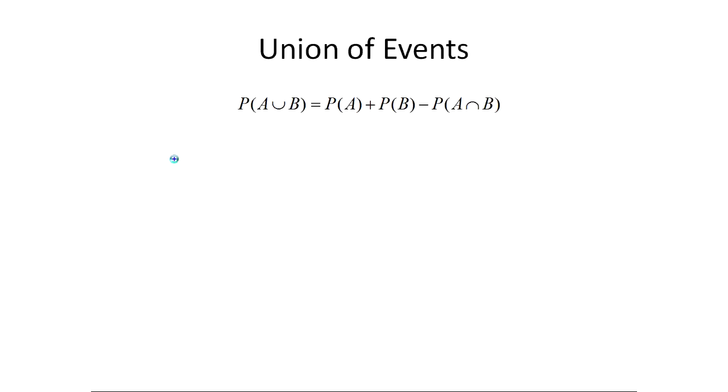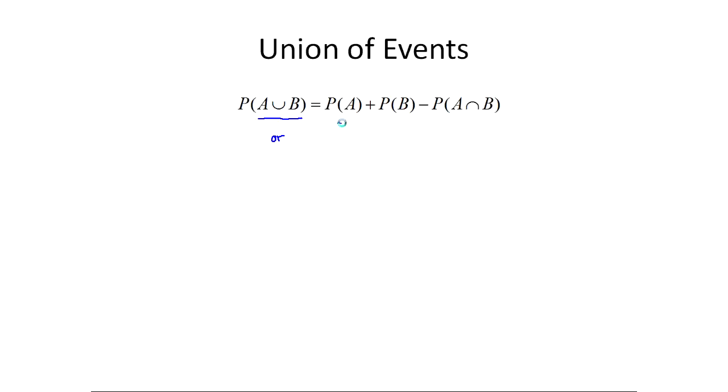And so what does this formula represent? You may recognize it. It looks very familiar. It looks sort of like the inclusion-exclusion principle, and it's definitely based off of that. In fact, you can think of the union as an OR event, and if you think back, that relates back to the definition of union. So remember, X is in A union B if X is in A or B. In probability, we can say the event A union B is the event that A or B or both happen.